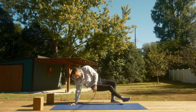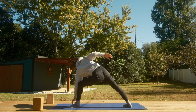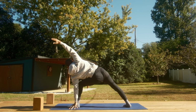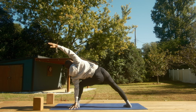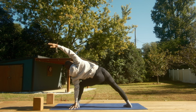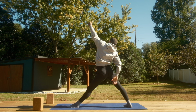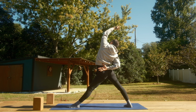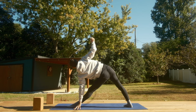Begin to close it off and step the left foot to the top of the mat. Soft landing with the left foot for side angle pose. Strong in the legs, long through the spine. About 3 more breaths. Stand up, reverse your triangle. Lengthen through both legs, lengthen through your left arm. Take triangle pose, reach forward, and then drop into it, Trikonasana.